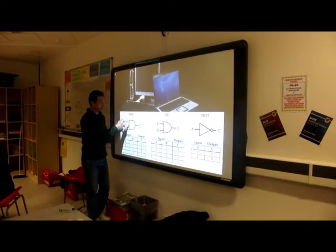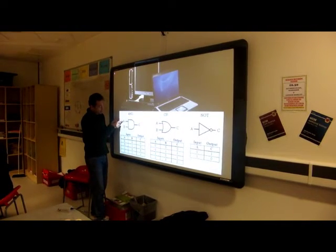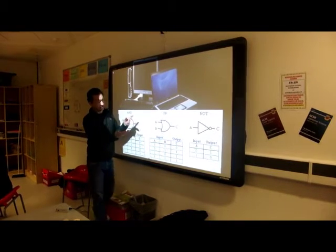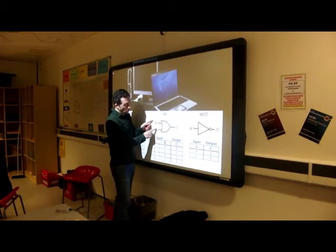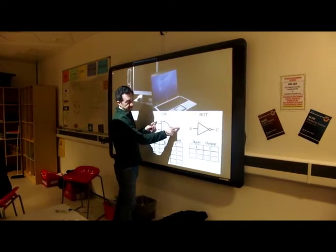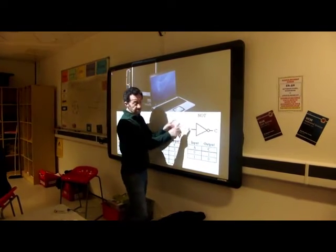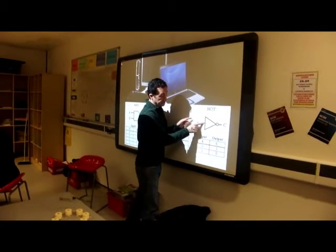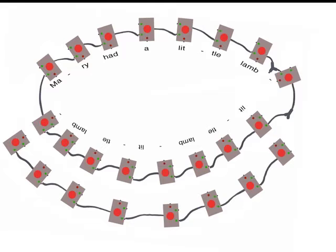And it's quite simple. The AND gate is simple because if you get one signal and another signal, it passes on the signal. With the OR gate, if you get one signal or the other one's on, it passes the signal. And the NOT gate, it's quite a weird one. If you get a signal into there, it stops the signal. If you don't get a signal, it creates a signal. So that's how computers make decisions, and in a way, that's how our brains do it.